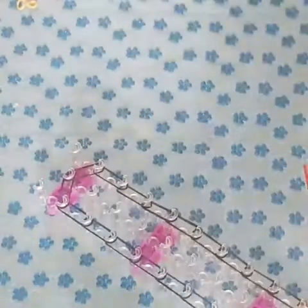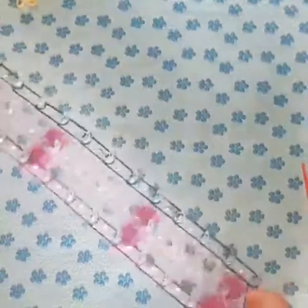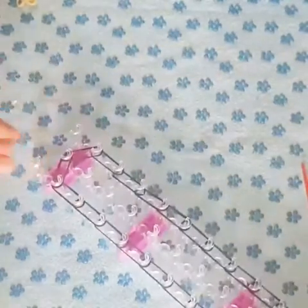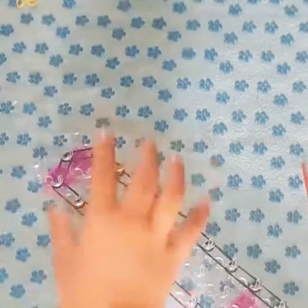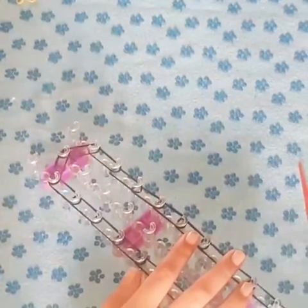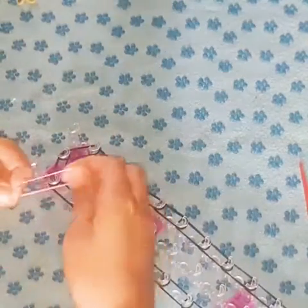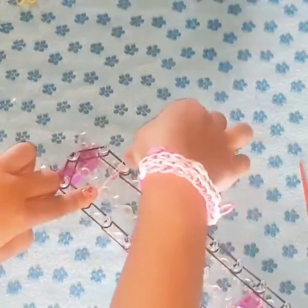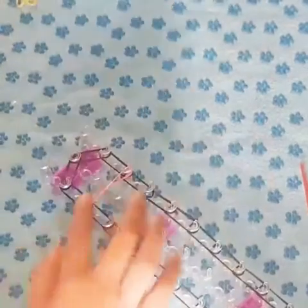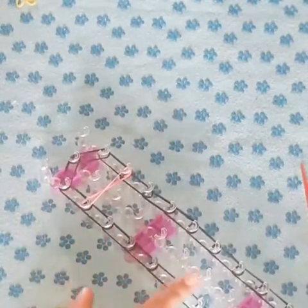Guys, I'm done. Your loom should look something like this. Nice. Now the next thing you have to do is choose the colors for the middle. You are going to leave this. First I'm going to take pink. Leave this and start from the middle. Put the band, twist it, and then put it like this. Do the same thing on this side, like this.